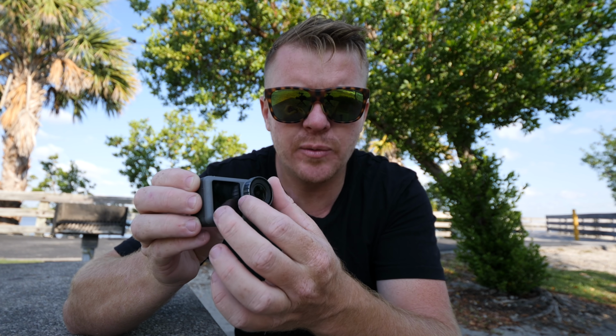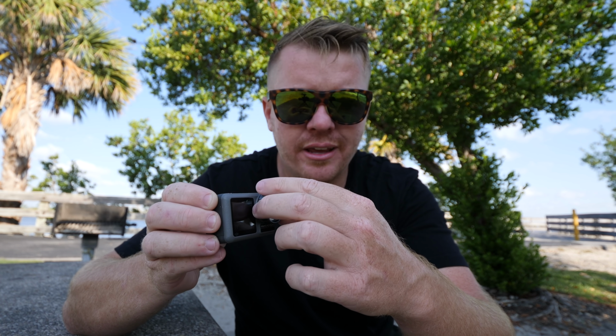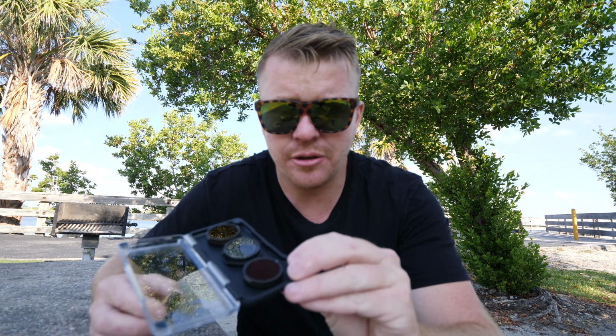To install the Osmo Action filters, all you're going to do is twist the stock filter counterclockwise, just like that. It takes a little bit of pressure at first, but once you get it, you can just twist it right off there and it just unscrews. And you'll see inside of there, the little lens. Now be careful with the stock filter just because you might want to use it later. You don't want to lose it or anything like that. But it'll actually fit back inside of the Polar Pro case, so you can keep the stock filter in there if you need it for later.